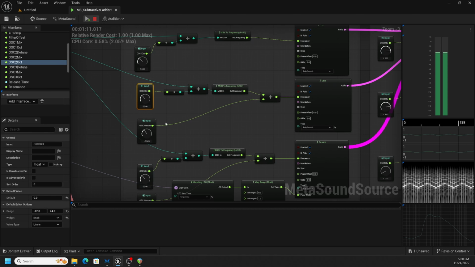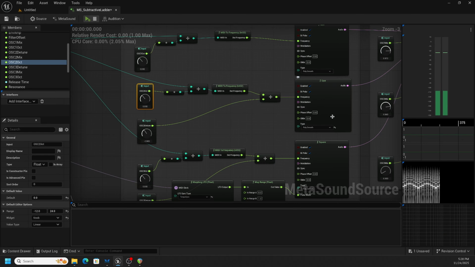So I think this is an important feature to add to a system like this that we've got here in MetaSound sources. In other software synthesizers, there'd be a knob here that would say detuning. Maybe we'll see that as a feature in these different wave shapes in the future, these modules. But because this is a modular system based on simple math, we can add a little bit of value to offset this pitch that's coming here. We can detune these two oscillators. That creates a more interesting harmonic content.